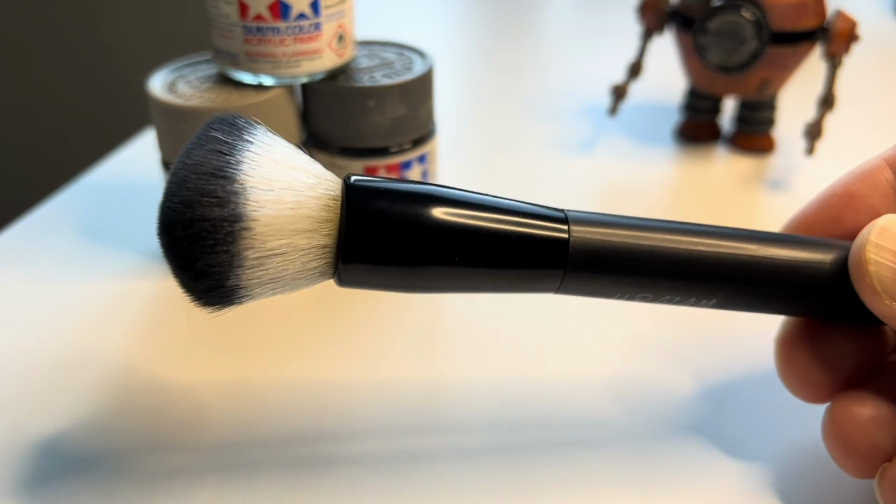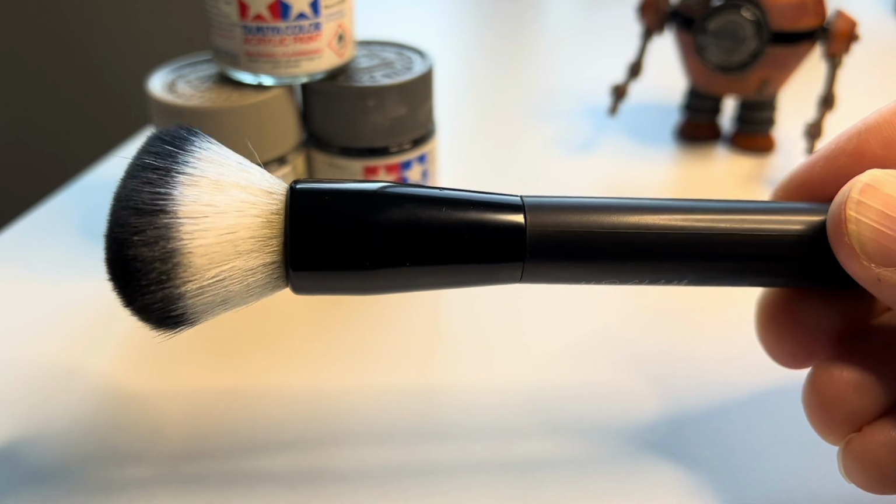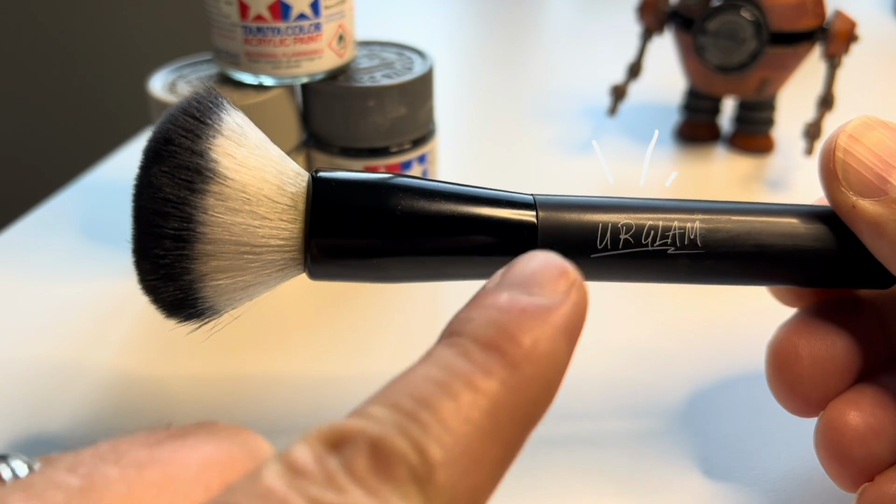Cosmetic brushes are really good for dry brushing. You can find inexpensive ones that hold up really well. And remember, you are glam.